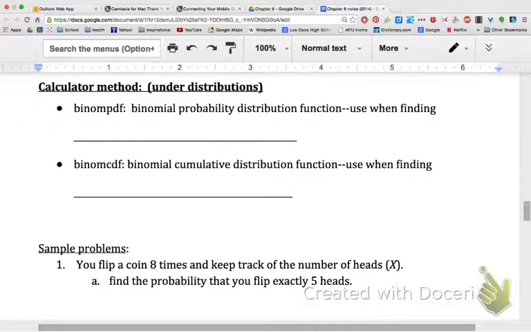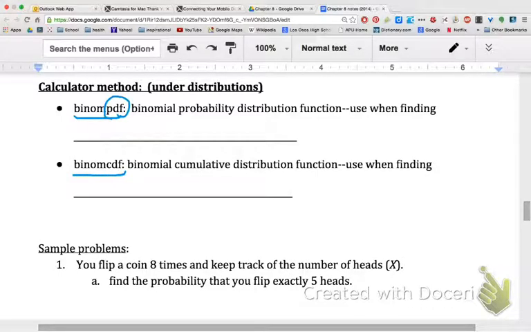So keep in mind that we're going to do some problems in class, and I'm going to show you how to do them both by hand and by calculator. On the AP test, they would simply show you the by hand setup, but if you had to actually come up with the value, you'll want to use your calculator to do it. So if you go to second vars, where your distribution stuff is, and that's where normal distribution was and inverse normal, if you go down far enough, or you could even go up, you'll find both binomial PDF and binomial CDF.